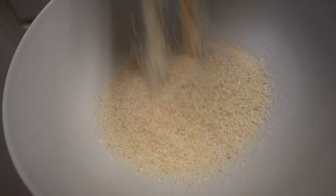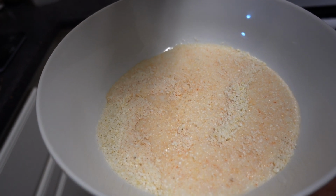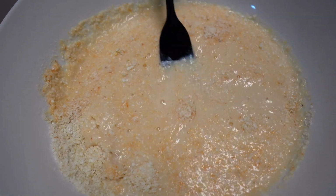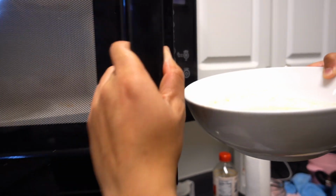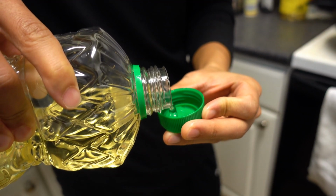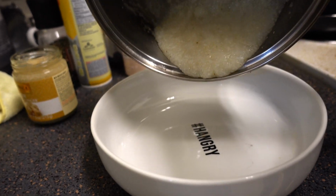And now we're going to prepare the instant grits. So we're going to tear those 2 bags open and pour it into a bowl, and then we're going to cover those grits with this nice sweet high protein, 13 grams per serving, lactose free Fairlife milk. And then we're going to stir it a little bit to make sure that there's no clumping before we put this bowl into the microwave. Now while all that is going on, let's prepare our frying pan or wok, whatever you want to call it, with that hot oil by putting the stove on the highest of heats.